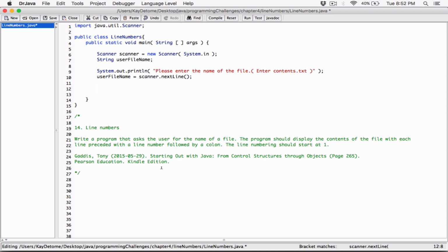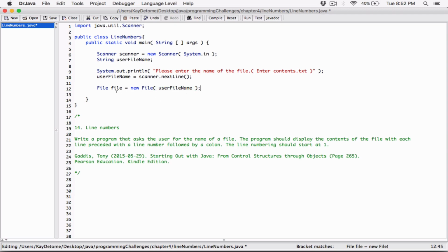I'm going to call it file, and I'm going to create a new File object in memory, and pass in the userFileName.